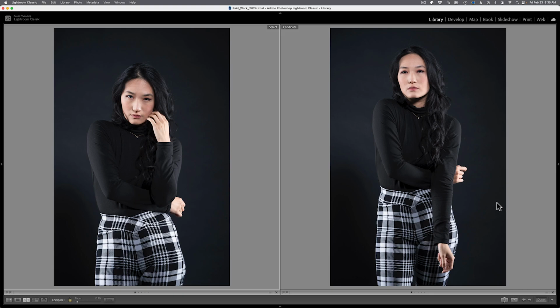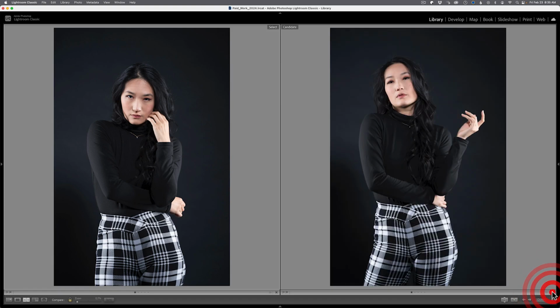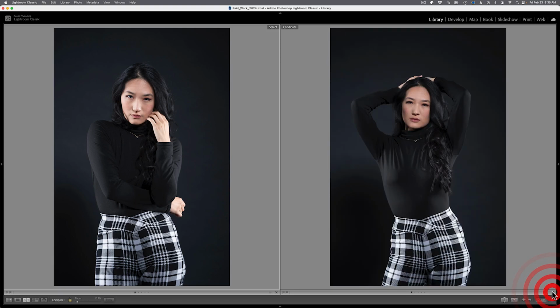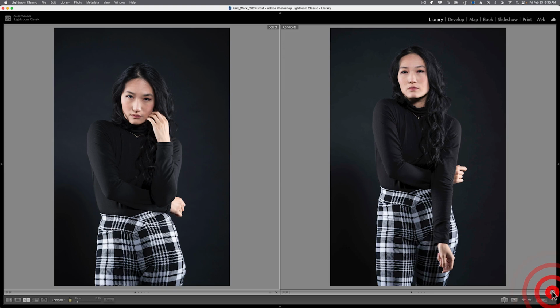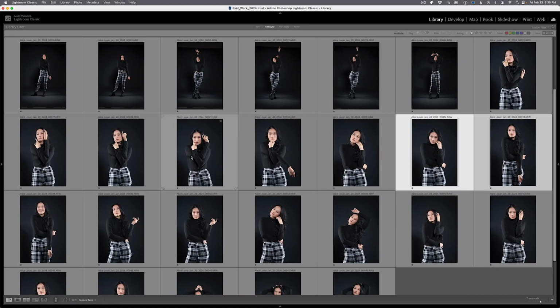Now, the beauty of this is once you whittle this down, and I'm just going to go ahead and click all the X's here and just whittle this down. There we go. Once you reach the end, see how it's blinking here? Unfortunately, Lightroom doesn't notify you that your select is a winner. And even worse, when you come into here, you will have both images selected. So you have to be like, this image is my winner, so I'll deselect this by Command or Control clicking on it, and then I'll make this 5 stars or whatever the heck you want to do.